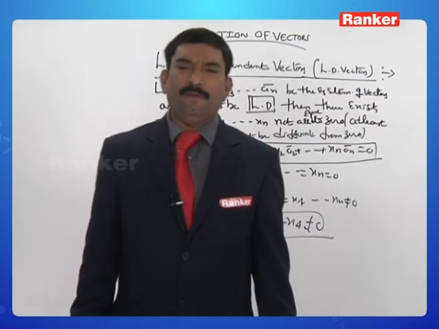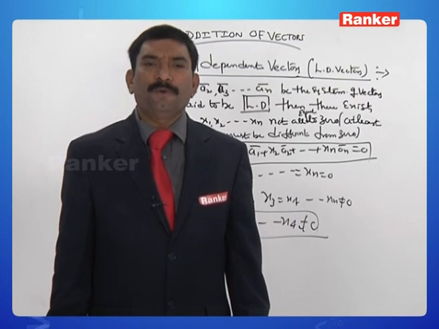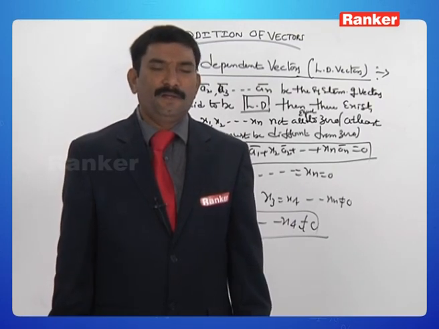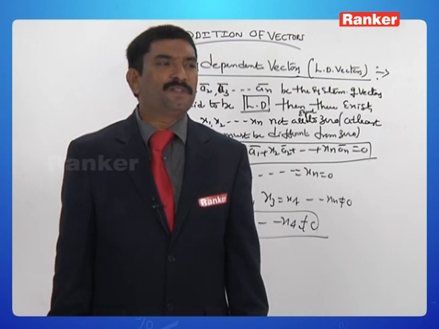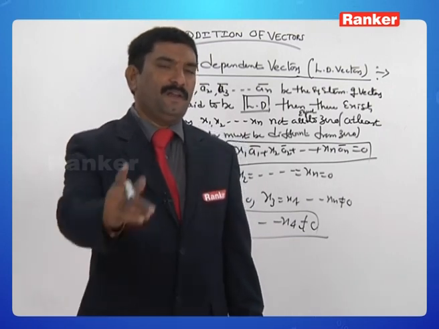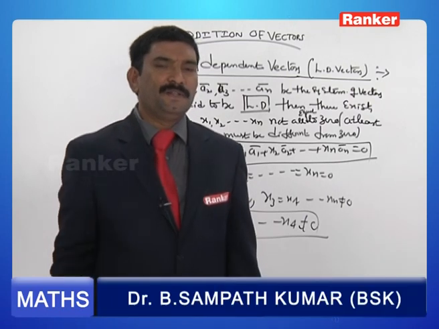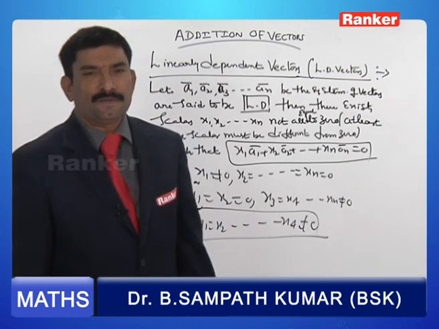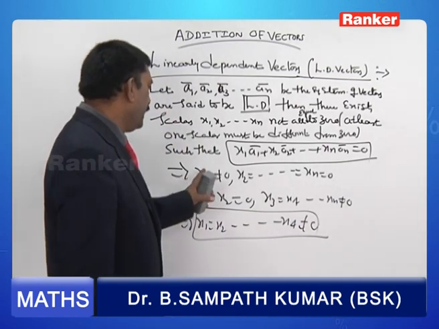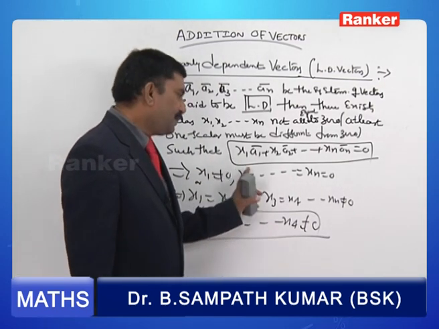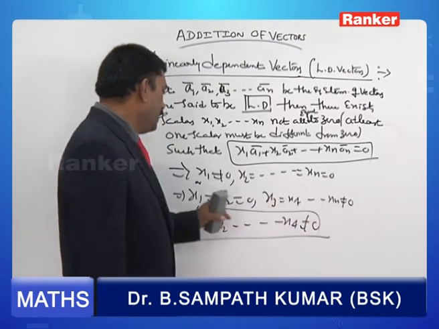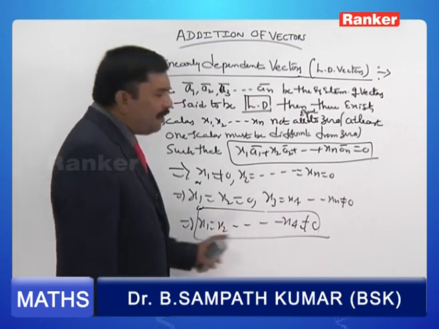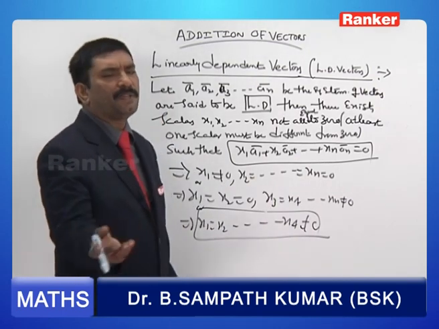It means that you might have understood, to prove the vectors as linearly dependent, we are not imposing the condition on the vectors. We are imposing the condition on the scalars. So now x1 may be different from 0, x2 to xn may be equal to 0. Or x1, x2 may be equal to 0. All may be different from 0. Any one of the cases may arise.